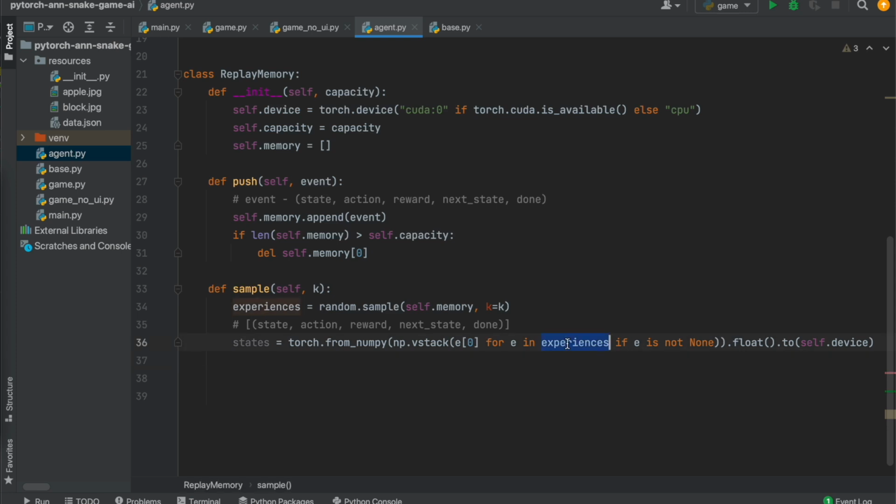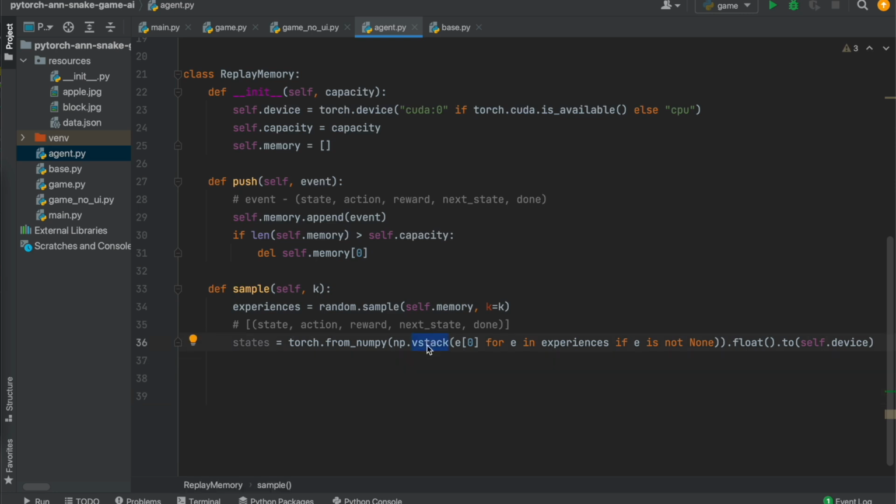So let's understand this. So we have a list of experiences. Experiences are the list of tuples, and the first component in the tuple is the state. So e[0] gives the state, and this gives the list of all states. Now we vertically stack these states using the vstack function. So this creates a structured batch of states that can be fed into the neural network.